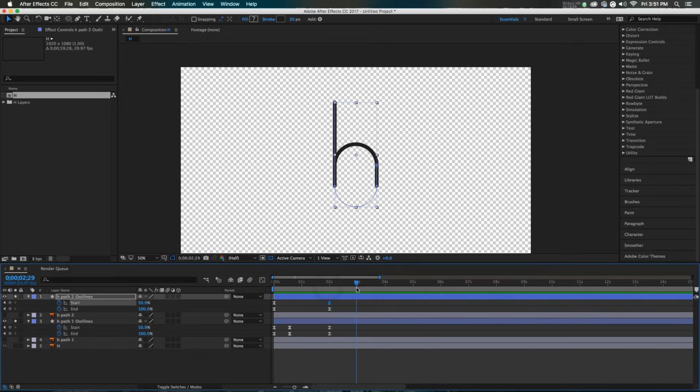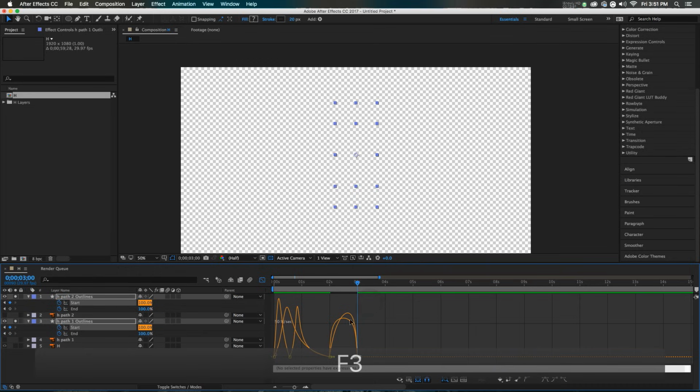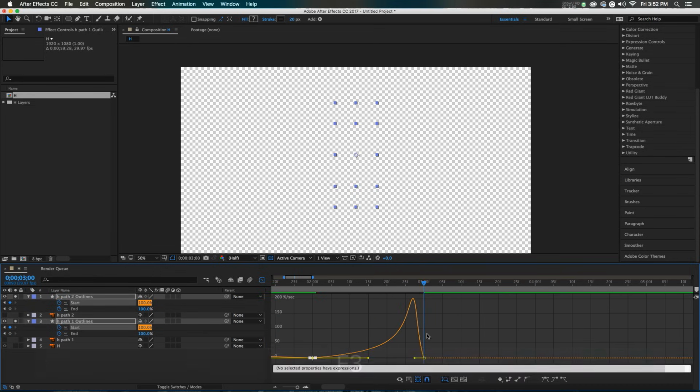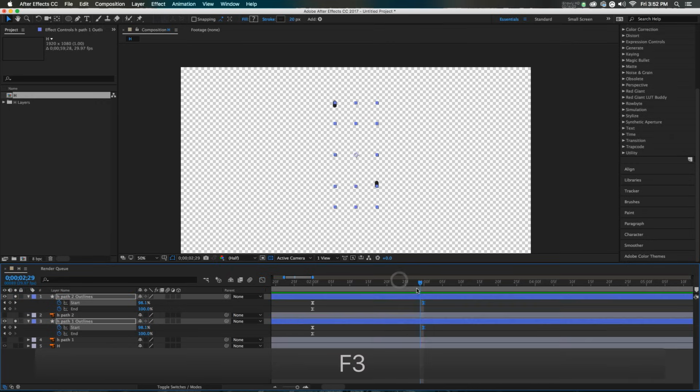The last thing that we want to have happen is for this to all go away, which we can do by just taking the start here and going like this, pushing it up to 100%, and it just goes away. And you can go into the speed graph. You can grab these handles, give these handles a nice push like this, grab these ending handles, pull them a little bit like that so they just quickly exfiltrate themselves, and offset them a little bit so that one goes away and then the other one goes away. That just makes it a little bit more appealing for people, I find anyway. More appealing to me. If it's not appealing to you, don't do that.